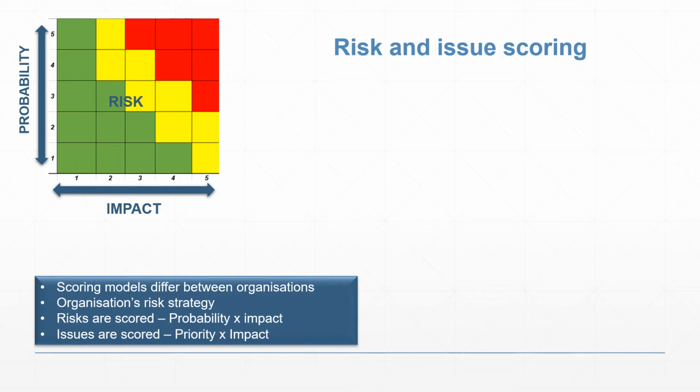Okay, it's a 3. So we would say, okay, the probability is a 3. So we've counted 1, 2, 3. It's a 3. Now, we've also said that if that risk should happen, the impact that it will have would also be a 3. So we're looking at the y-axis here, 3, and we're also looking at the x-axis here, 3, and the 2 of those meet here. And as such, this square here for us is representing a 9, because we are saying that the probability and the impact, once multiplied, will give us a 9.